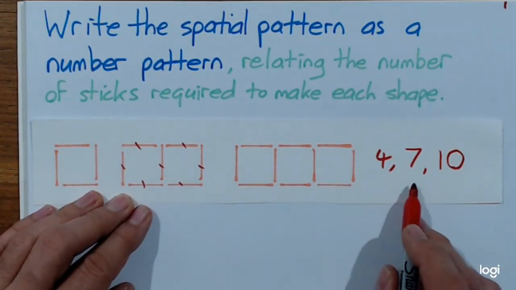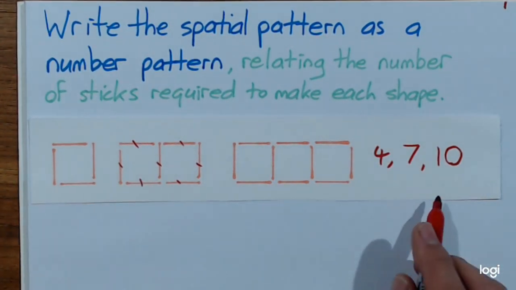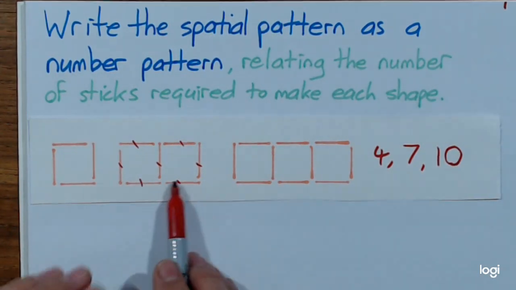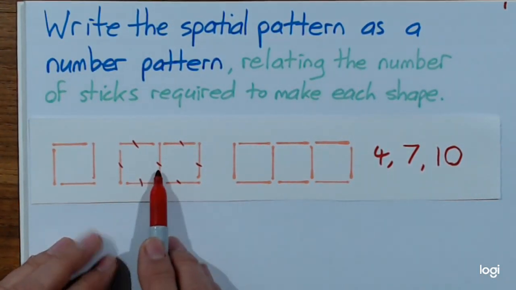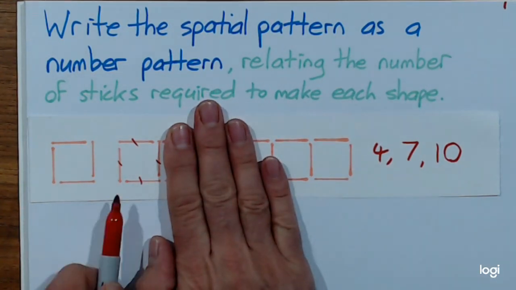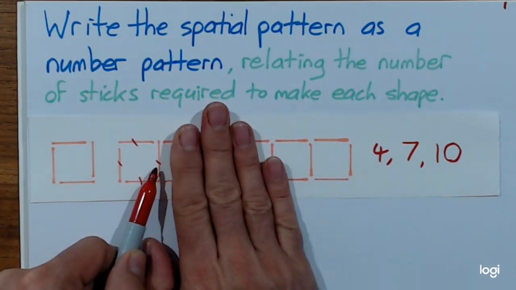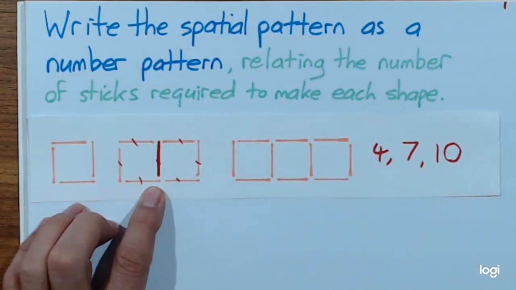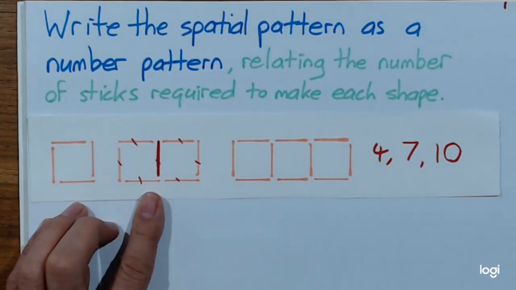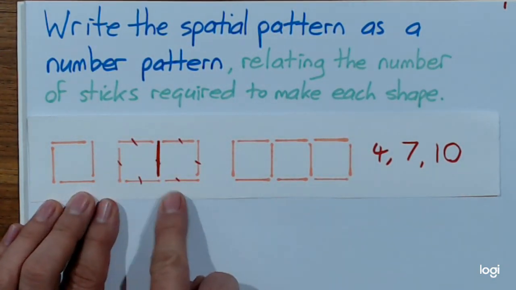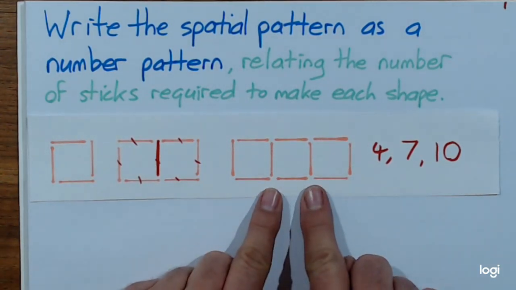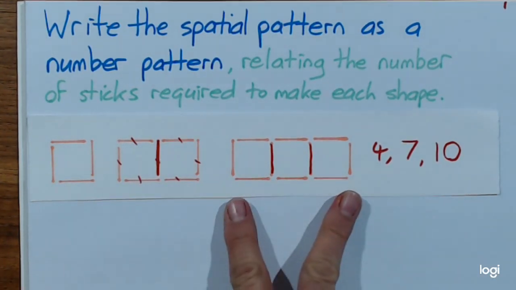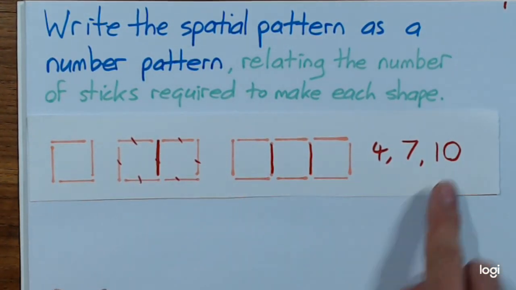So why isn't it 4, 8, 12 like you'd probably expect? The reason for that is that you don't have to do the entire rest of the square, the entire next square, because one of the sides is already there. Right? That was the first square, and this side here is also the first side of the next square. So this stick is doing 2 jobs. It belongs to 2 squares, right? So it ends up being 7, not 8. You need 1 stick less. And for this one, you need 2 sticks less because this one is doing 2 jobs and this one is doing 2 jobs as well. So instead of being 12, it's 2 sticks less than 12, which is 10, right?